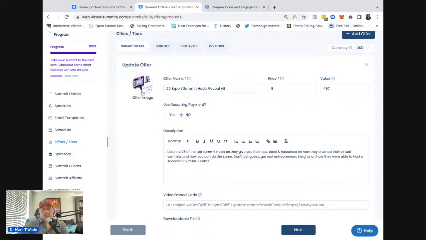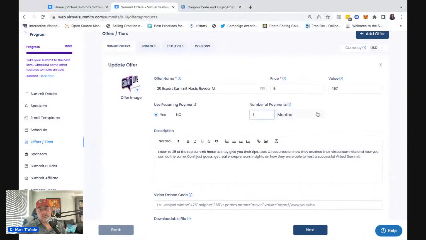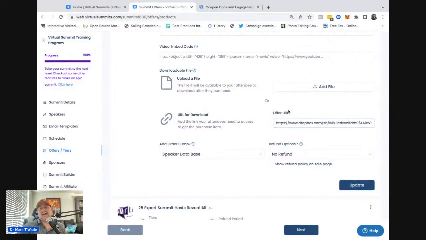Now, creating a summit offer is very simple. You've got to have a logo or an image, something like that. What is it called? Give it a very cool name. What's the price point on that, and how much value is it actually worth? So you may be selling it for $97, but the value may be $500. And then is it a recurring payment? Is it weeks, months, years, or until canceled? That's recurring payment. It could be a payment plan, etc. Give it a little description, and then how do they get access to it? Is it a file they download, or is it a link that they go to? This is actually a Dropbox link, because it's got a variety of things, but it could be sending them to a course platform or to my membership, whatever it is.